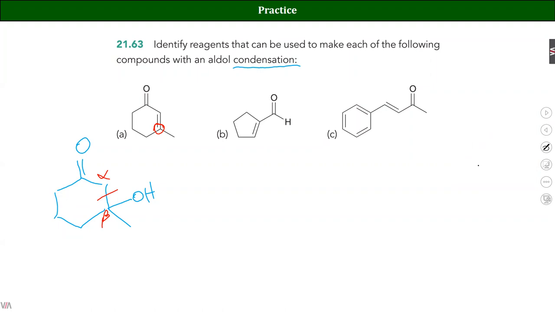And as we've done in the past, it can be helpful to keep everything spatially in the same position when you're drawing these out so you don't lose a carbon. Sometimes that makes it look a little bit weird. I don't like the way that looks, like the oxygen has three bonds, so I'm just going to draw the carbonyl oxygen at a bad angle. So I arrived at that as well, and I was like, I don't know if this would work. I guess it's symmetrical, so either one of the alpha carbons could be your target, yeah. Or, okay, could be the enolate.